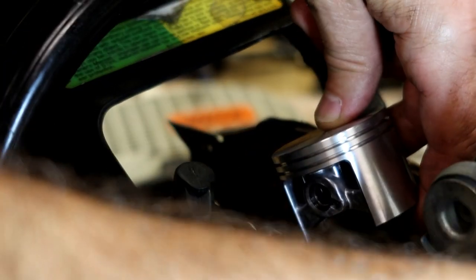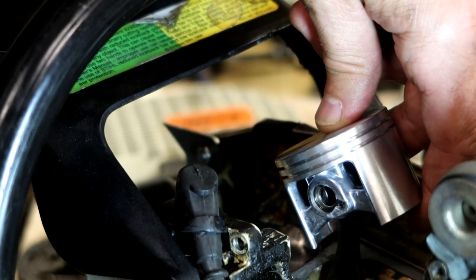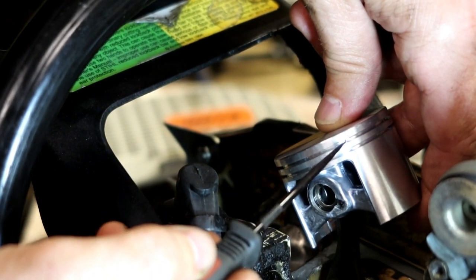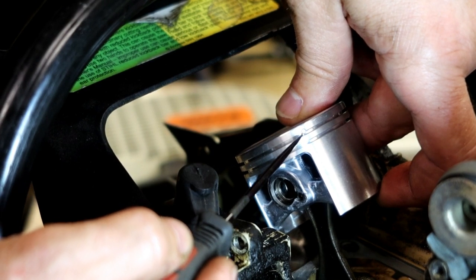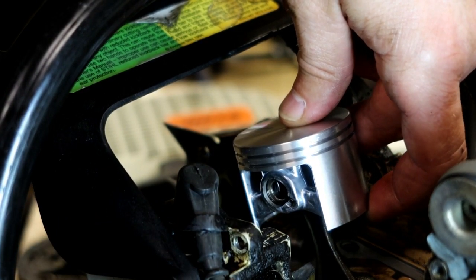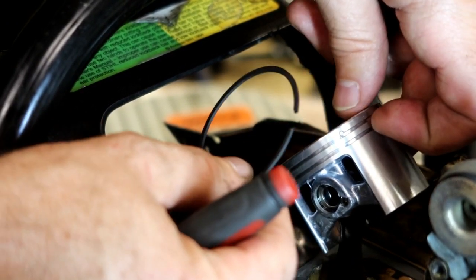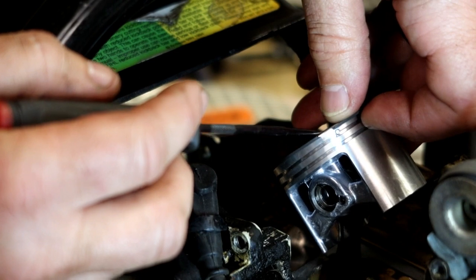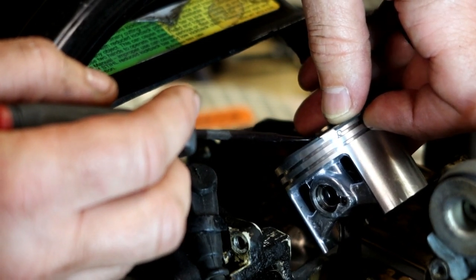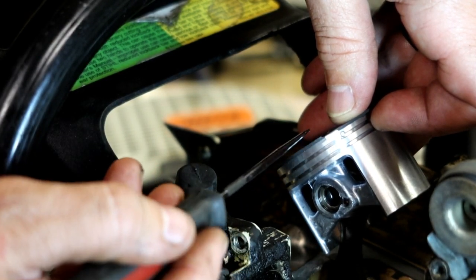Alright, so looking at this piston, I don't know if you guys can see, there's a pin right there. That pin is on the top half of that groove. I hope I turn the light away. That pin's on the top half of that groove. So there's a piston ring that kind of mirrors that. You can see that there's a cutout on the ring itself. Okay, so basically the bottom of this ring sticks out further than the top of this ring.